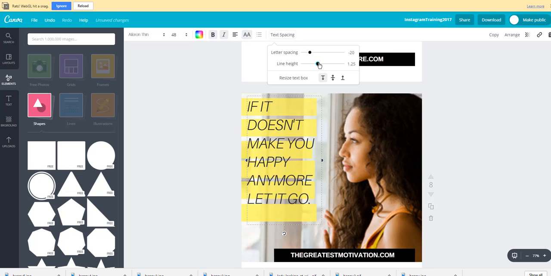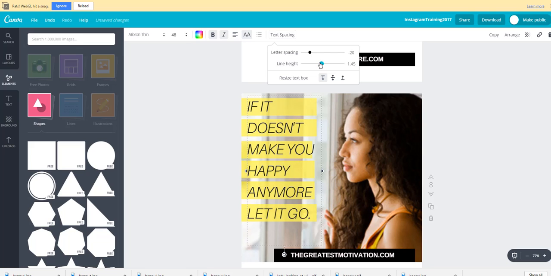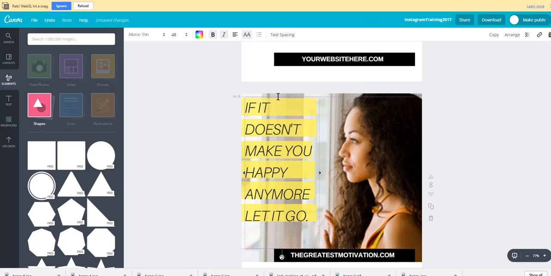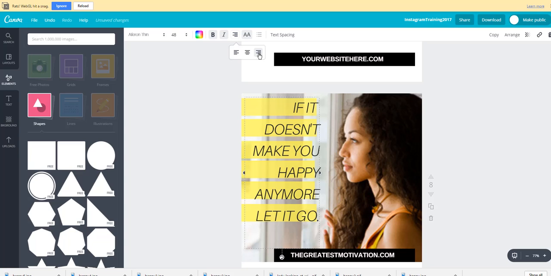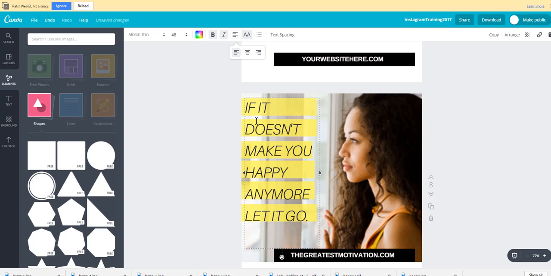So there we go, that about fits there. Click away from there, and then here everything can go left justified, right justified. So it just depends on how you're setting up the image. I like having everything left justified on this image because it's left corner, left side.